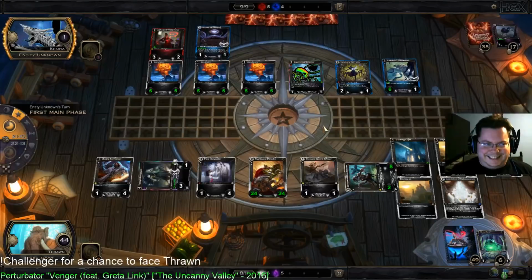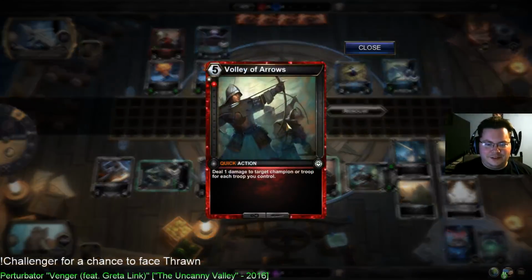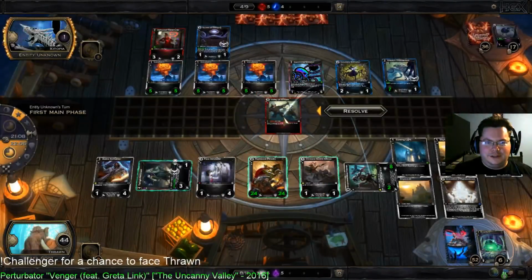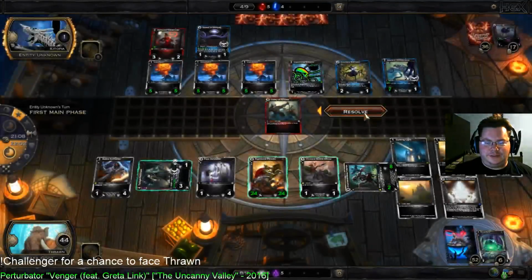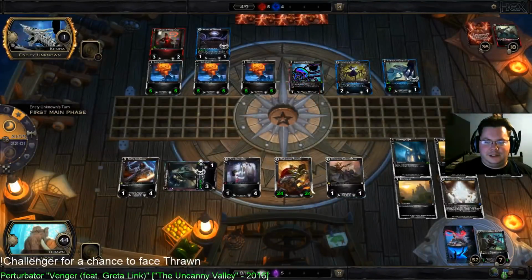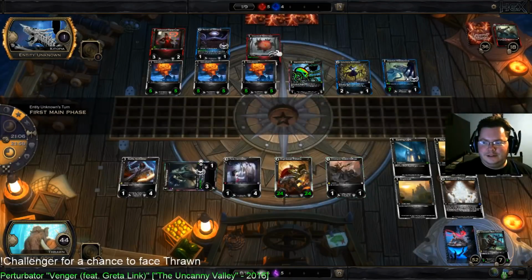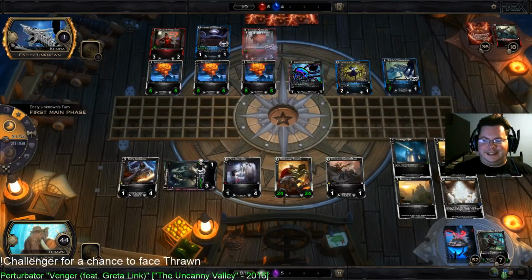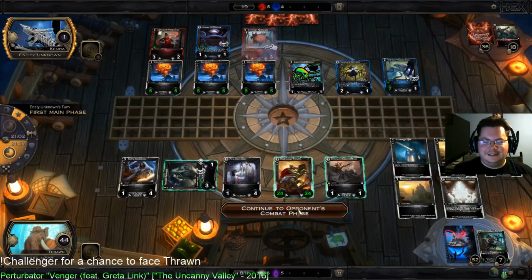So, what's Volley of Arrows gonna do? Deal 1 damage to champion or troop for each troop you control. That will not increase that's defense. Yeah, that's gonna work. Cute. Yeah, 2-tap gain more than your starting life. It's filthy.